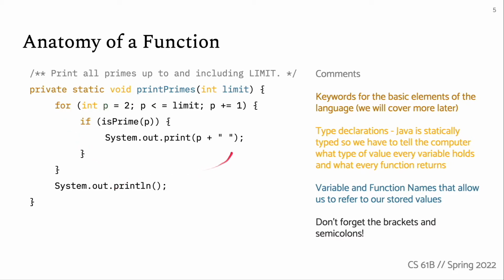And lastly, the biggest difference that people see immediately is that Java uses brackets and semicolons. So every single line has to end in a semicolon, and all of these clauses will need to be surrounded by brackets. So a clause in this context might mean the body of this for loop or of this if statement, the body of this method. All of the stuff has to be contained within brackets. It takes a little getting used to the first couple of weeks, but after a while, you'll be going back to Python and struggling to not add brackets everywhere.